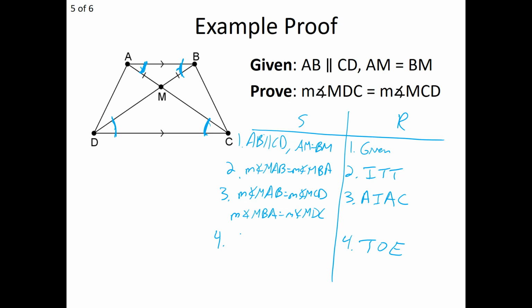I can go ahead and claim that the angle MDC is equal to angle MCD, and here's why. Take a look. Angle MCD is equal to angle MAB, and angle MAB is equal to angle MBA, and angle MBA is equal to MDC, which means the measure of angle MDC is equal to the measure of angle MCD. And there we have it. All four of these angles happen to be equal to each other. Pretty cool, okay? And that's, again, using our parallel consequences.